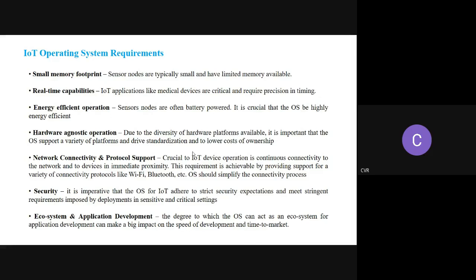In addition to this, it should support a lot of security features, and also various network connectivity and protocol support. This is again important because some of them will support only certain communication technologies like Wi-Fi, Bluetooth, etc. So you have to always consider this aspect. It should also support various hardware. All those things need to be considered.